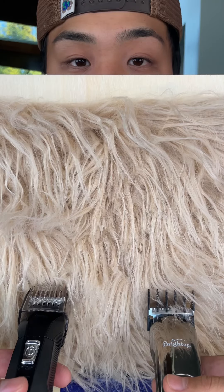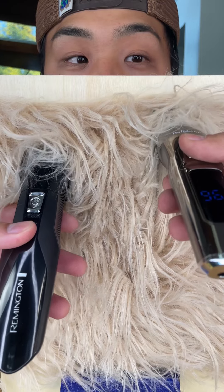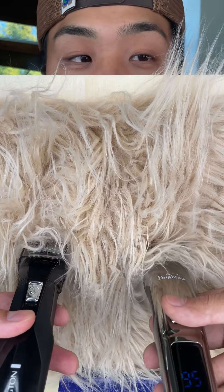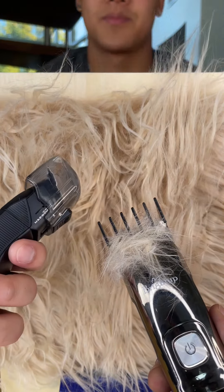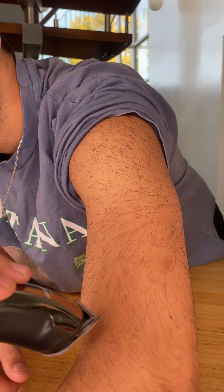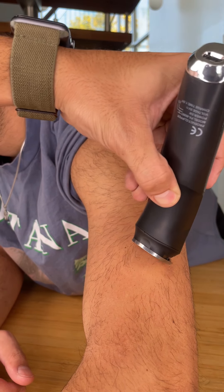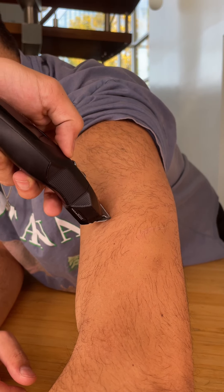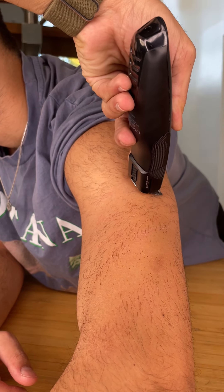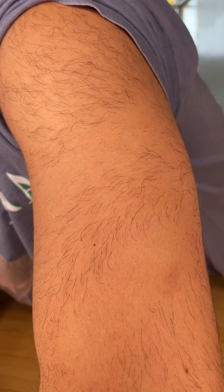Cheap versus expensive electric clippers. We're starting out seeing if the electric clippers can get through some tough fur. We used the same size guard for both, but the expensive clippers seem to just have a much easier time going through the fur. Now to test how they do on real hair with a zero guard — the expensive clippers were able to trim a slightly larger surface area and also get a trim closer to the skin. Expensive wins!